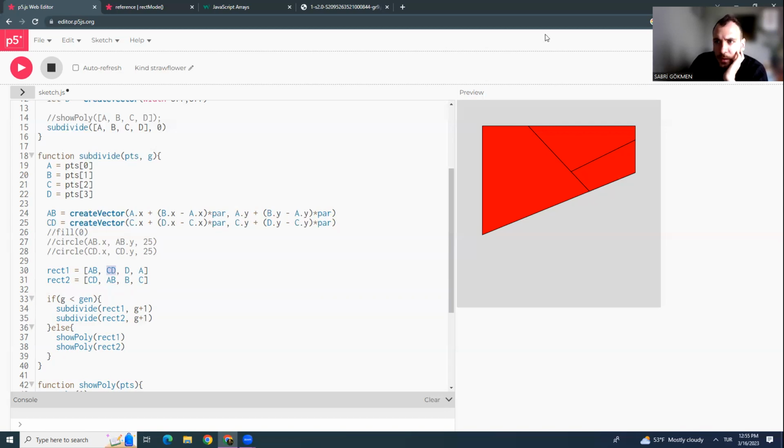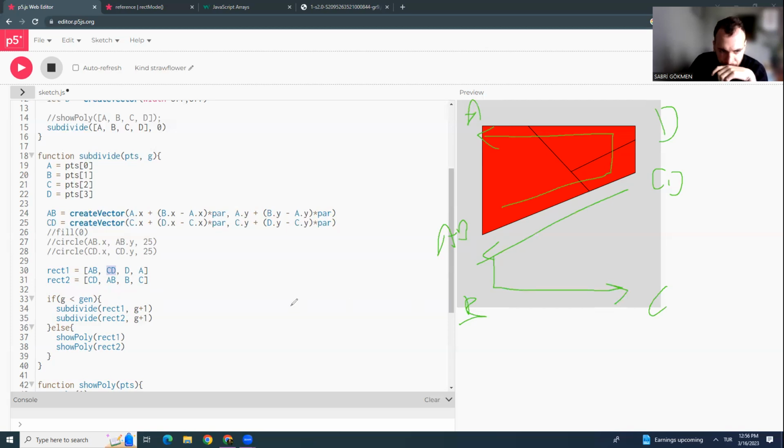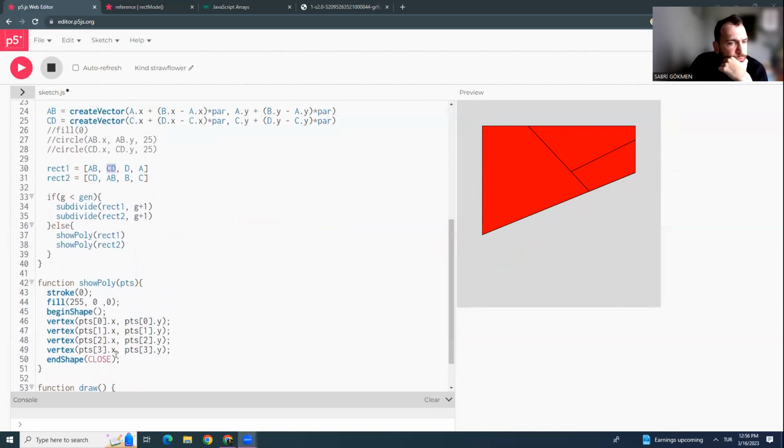I'm inputting the points wrong, I guess. So A, B, C, D. This is A, B. This is C, D, right? So we do A, B, C, D, D, and A. And then we do C, D, A, B, B, and C. That is correct. That seems correct to me. Show poly points. That's also correct.